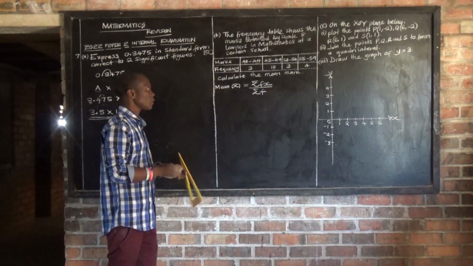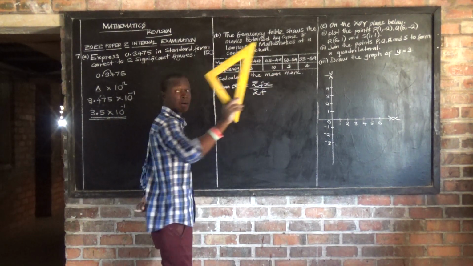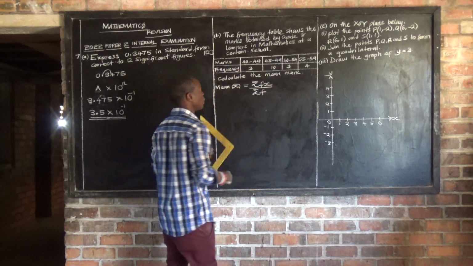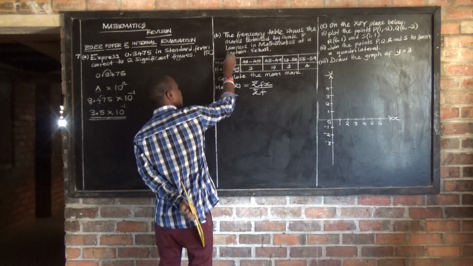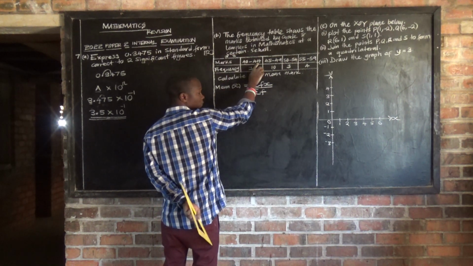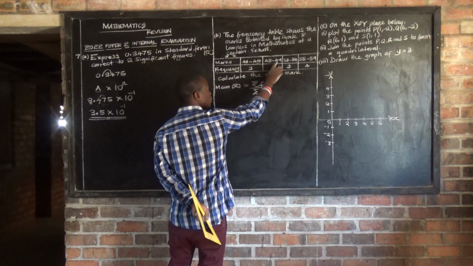Now, firstly, we have the frequency. These are the frequencies, right? But what we don't have is the midpoint, which is x. We don't have x, so we need to find x. Okay? We need to find x on each one. On each point. Are we together? Yes. So in this range, we need to find x midpoint even on this one.